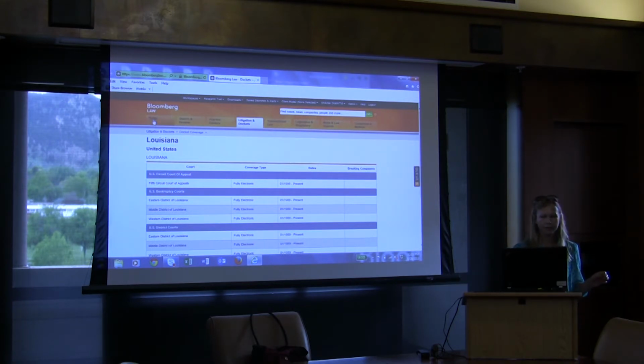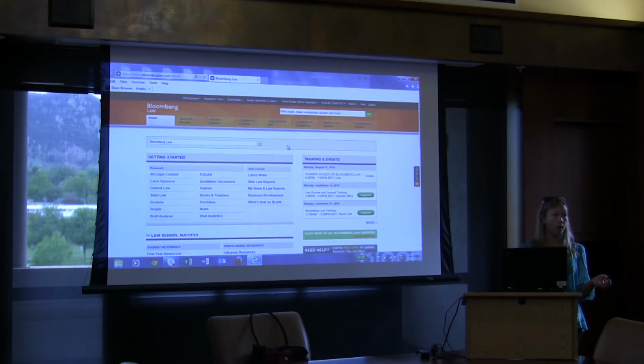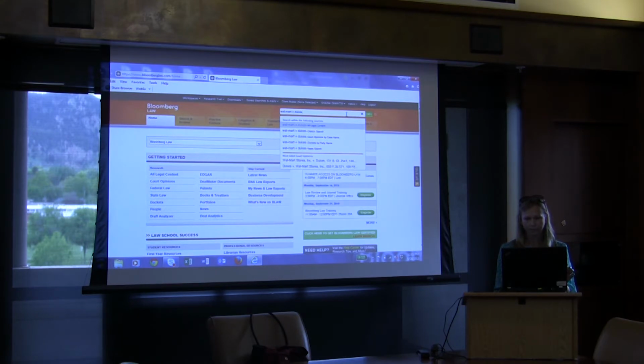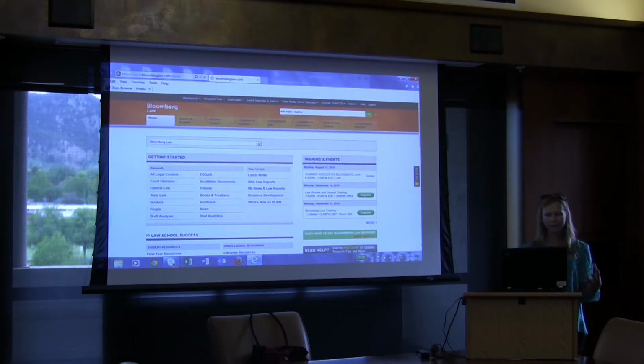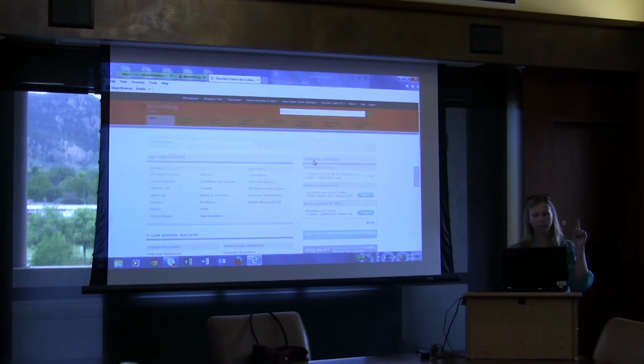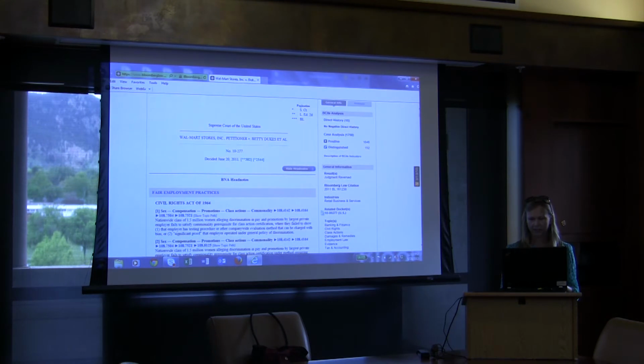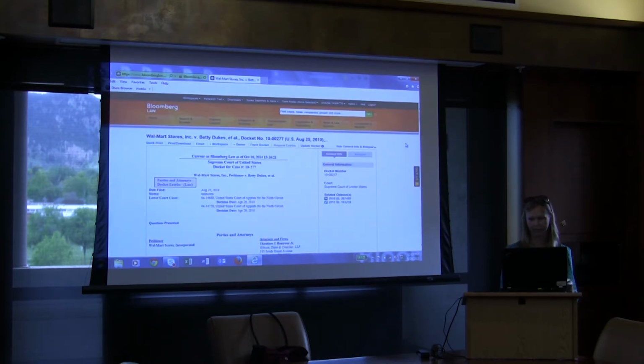Okay, so a couple of different options for you. I'm going to go back to the home page. If you know the case name, one really easy way to find the docket would be to plug that straight into the Go bar. As an example, if you're starting with a case, say Walmart v. Dukes, if you plug that name into the Go bar and jump down into court opinions, by pulling up the case, we often have a link to the docket. So that's one way to find a docket. You'll see this is the case for Walmart v. Dukes. If I jump down to the right-hand side, you'll see a link to the related docket, and you can jump immediately into the docket that way. So that's one way, but that's only going to be if you have the case to start with.